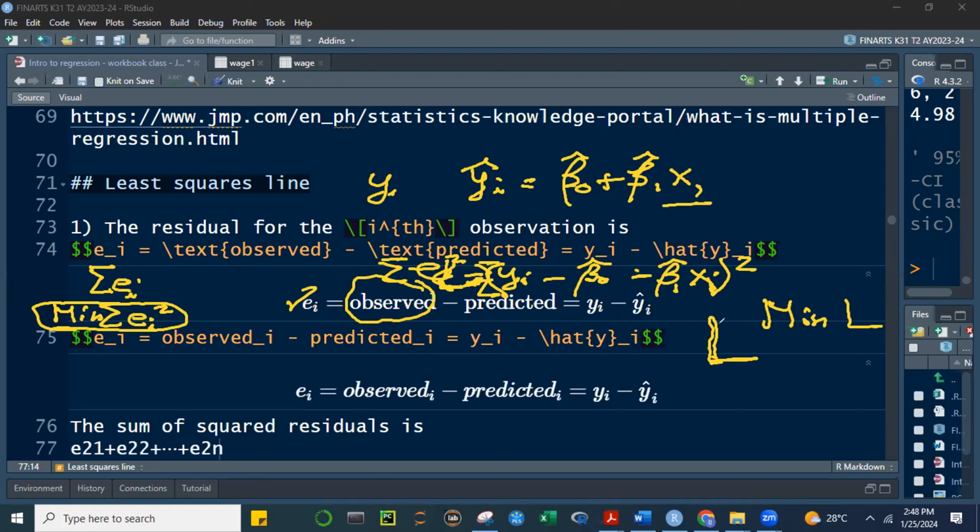And how is this solved? If you take a look at this, your L is equal to the sum of y sub i minus beta null minus beta 1 times x sub i, squared. Your y and your x, are these known or unknown, class? In this equation, when we're trying to minimize the squared residuals, you have y sub i and x sub i, and your beta null and beta 1. Which of these, class, are known values? Kindly chat, please.